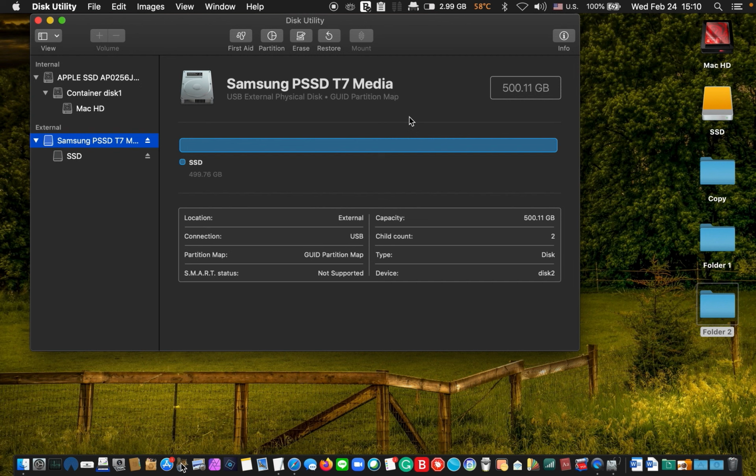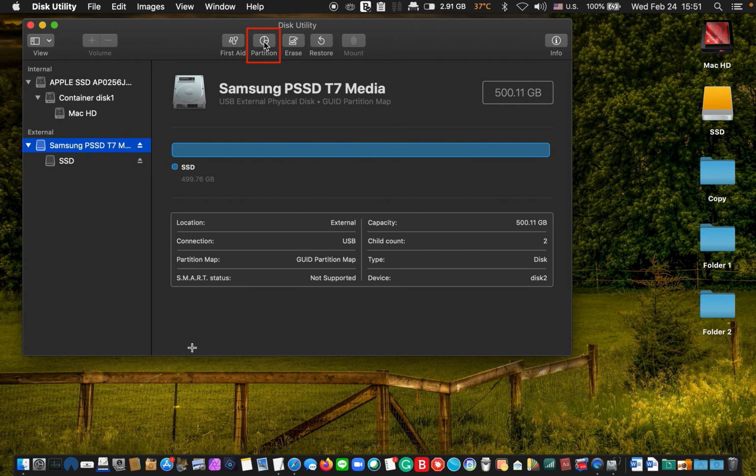I can now install macOS third-party applications and my files on this drive, or use it just for backup purposes. Next, I will partition my SSD into 3 sections or containers for more convenience. Let's get started.